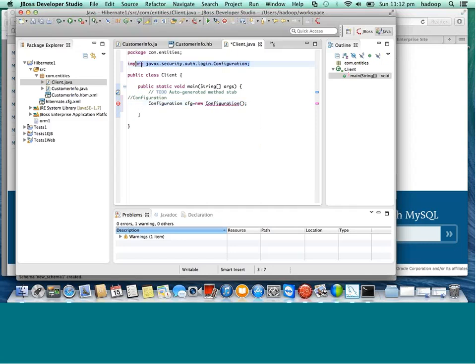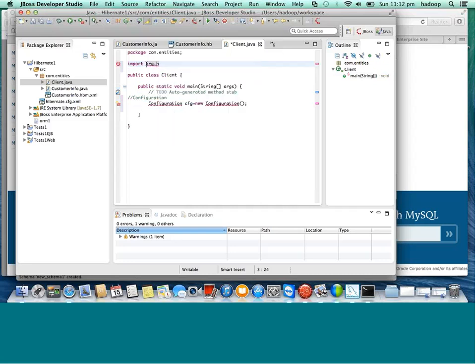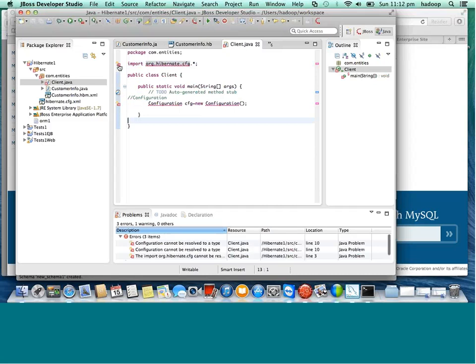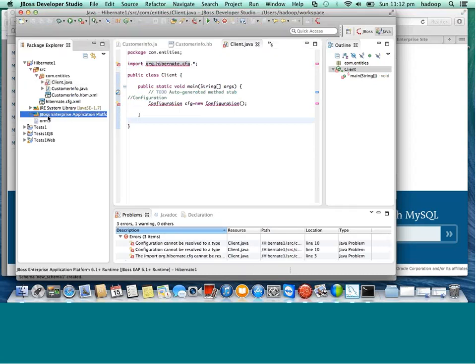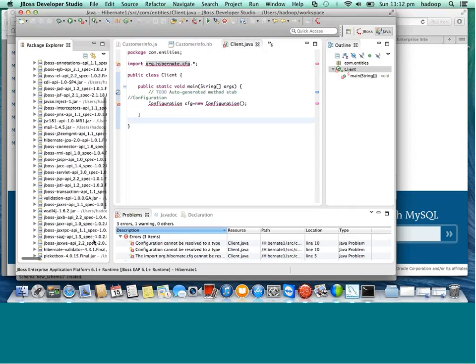I'll go here and see org.hibernate. See, it's validated, it's dot cfg. If this is not there, it means that the libraries are not there. In this version of JBoss which we have added, we don't have all the libraries of Hibernate. Okay, fine.